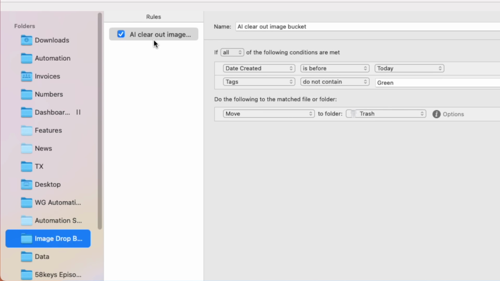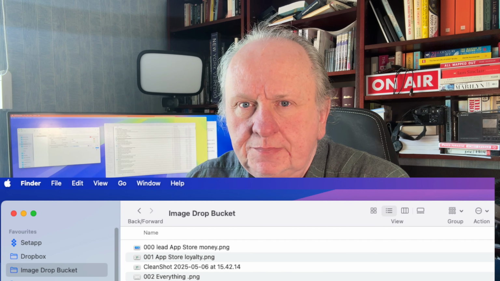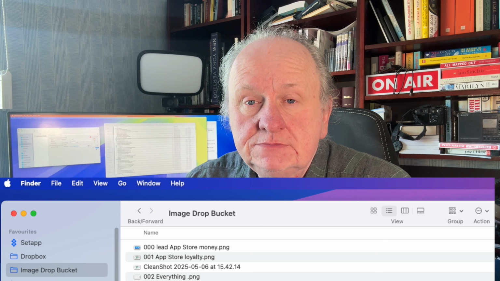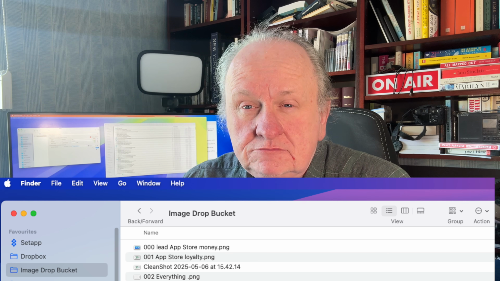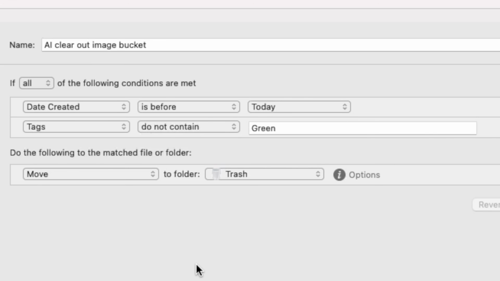Hand on heart, I'd forgotten that I'd created this. I think I keep forgetting I created it because I did it so long ago. But in the course of my writing business, I do create a lot of images, and the giant majority of them I'll never need again. As I make them, I save them all to a folder I called the image drop bucket. I use them, I forget them, and then tomorrow they're gone and I never even notice.